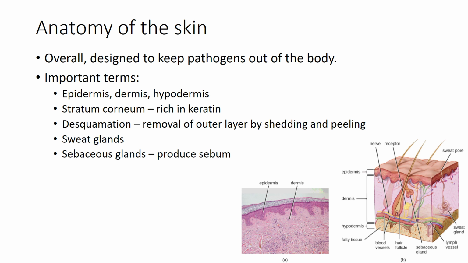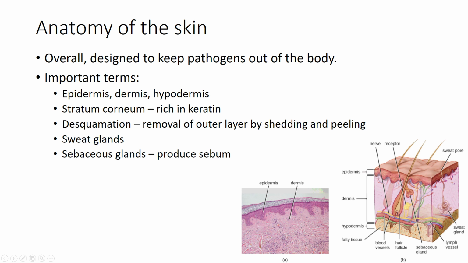You also do something called desquamation of the skin, which means your outer skin layers slough and shed and peel off at a constant rate. So if you do have microbes on your skin, if you just wait long enough, they're going to peel and come off. Your skin has sweat glands, so you're constantly producing sweat, liquid to wash things off. You produce sebum, or oil, from your sebaceous glands, which provides an inhospitable environment for a lot of microbes.